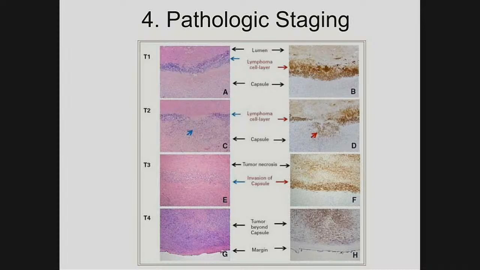So in pathologic stage T1, the neoplastic cells are only on the surface, eventually start progressing a little bit, and this is a T2. And when it's deeper, we call it T3. And when the neoplastic cells are beyond the capsule, we call it pathologic stage T4. In this particular case, we can see the ink and the deep margins, and we can say that the margin is negative, so the tumor is not infiltrating the margin.